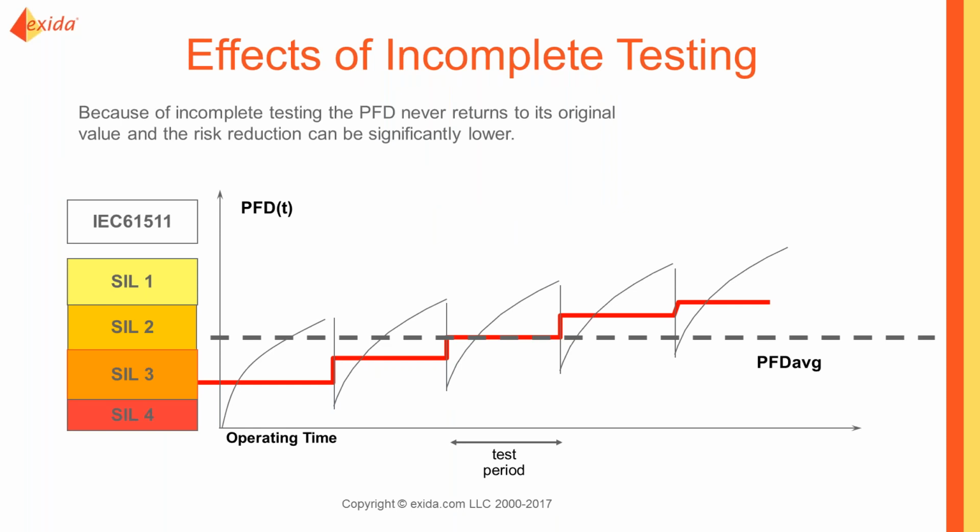If you don't do proof testing at the frequency you model or at the effectiveness you model, you're really going to wind up overestimating your achieved safety reliability, because over time, the instantaneous probability of failure on demand is shown by this. If we extend our intervals, we're going to have a higher average probability of failure on demand. Or if we use a less effective proof test than we model, we're also going to wind up with a higher probability of failure on demand. Depending on what actually is done, I've seen it be anywhere from a factor of 7 to 10x higher. So you might be losing a whole SIL level by not executing the operations phase per your design.